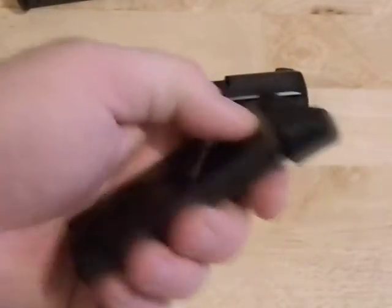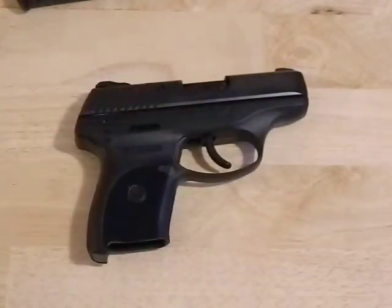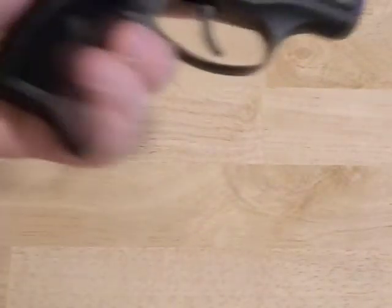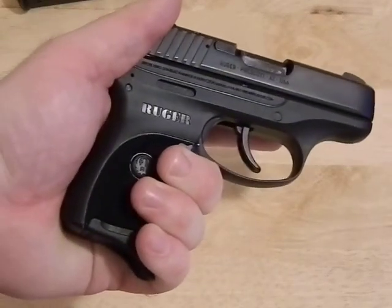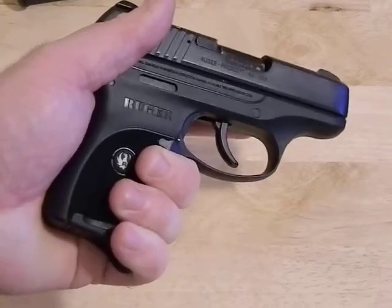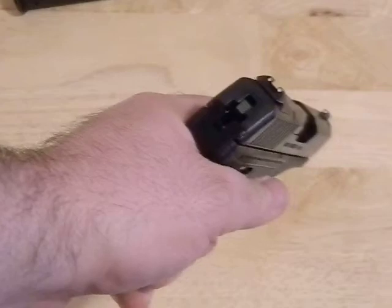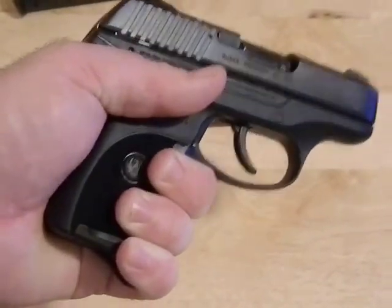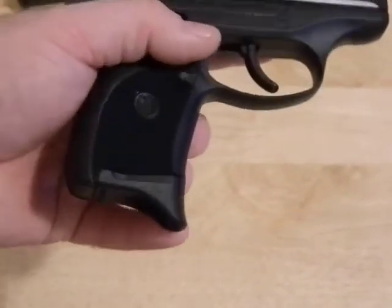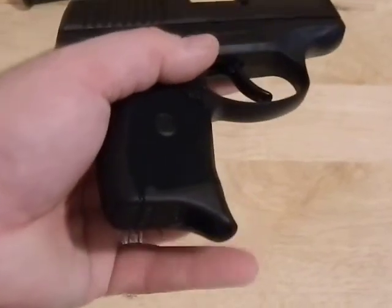I do like that with the magazine, you have the option to have the finger rest or not. This can be a really big deal when it comes to carrying concealed, because number one, if you have really big hands, that will give you a third finger on this gun. That little tiny change makes a big deal with firing this thing. It gives you a lot more control, so that's a big deal. But at the same time, when you're carrying concealed, it has a bad tendency to get hung up on car seats and seat belts and things like that.